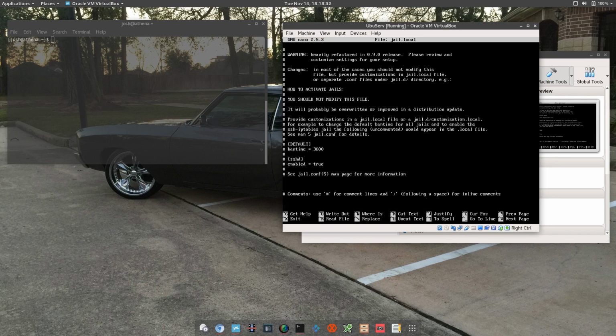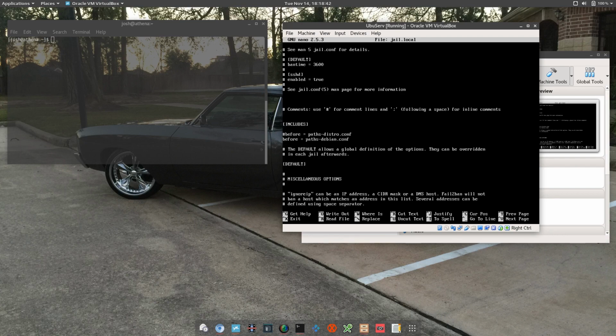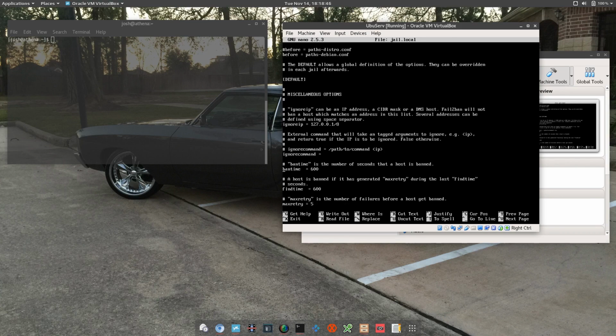Now there are some examples here at the top, just talking about the ban times, enabling it. That's how you enable SSH, and it's just giving you the examples. Now the defaults up here at the top, you can set a default for all the jails. It's kind of a global definition for it. So you can set the ban time to 600, and that's in seconds. So 600 seconds is 10 minutes.